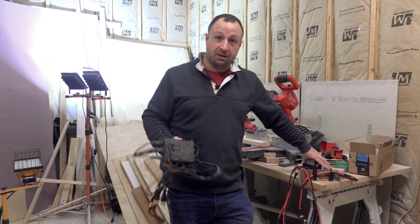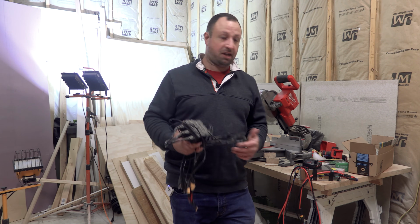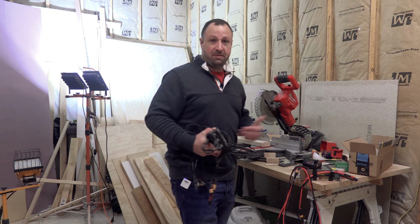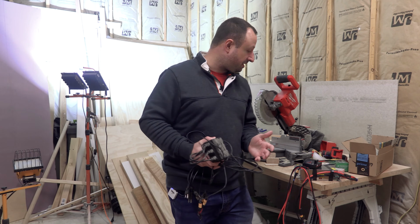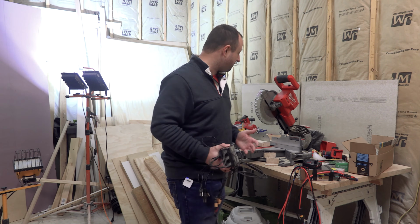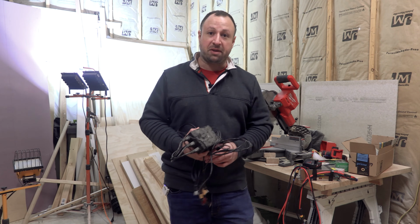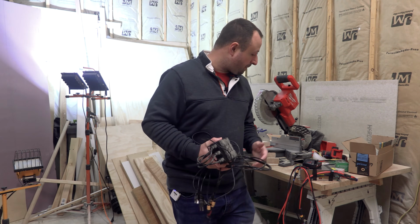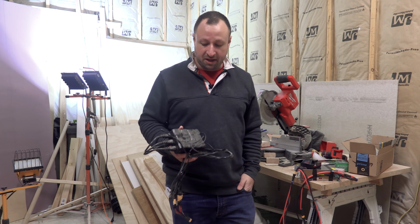Before you do anything in here, I want to do full disclaimer, right? This is me testing out stuff on my tools. I am accepting the risk for this. If you're interested, you need to accept your own risk here. I'm not going to be liable if you screw up your tools. I was fully aware that this may not be a saw anymore. It may be a paperweight. And I was okay with that because, you know, trying to push the envelope on what you can do with tools is always a lot of fun.